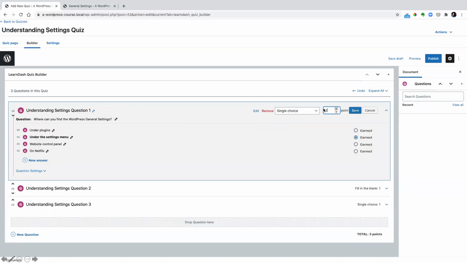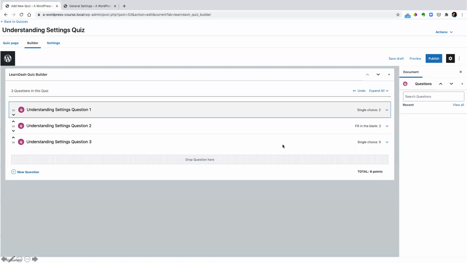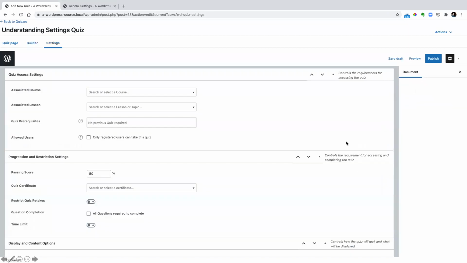Okay, a couple more things about quizzes. Now, you can also add an amount of points to each question. So I'm going to change these to have a different amount of points. I'm going to make this 5 points. And the reason that's important is because you can create a passing grade for the user. You can say, don't let them move on until they get at least 80% or at least 90% or even at least 100%. So if you created 10 questions, you made them all worth 10 points, they need to get only one wrong to move on if you made it a 90% passing grade. So that is your option there.